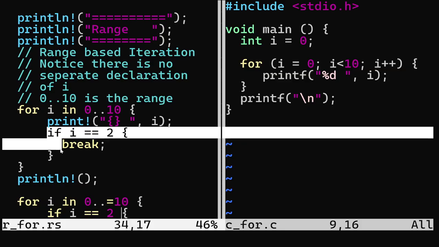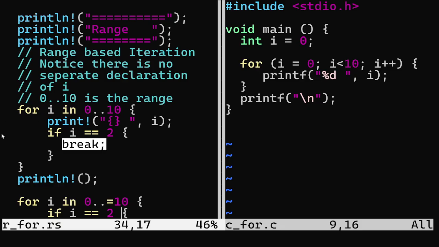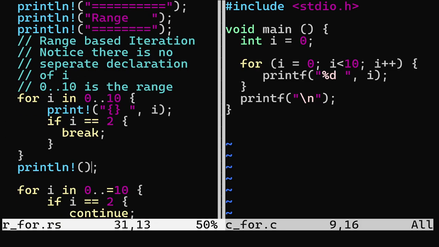In this case, if i is equal to 2, then it breaks from the for loop. So here it prints 0 and 1, and 2 also it prints, because it enters the for loop and then finds the value 2 and then comes out of it. Again to reiterate, the for loop did not have parentheses, right?